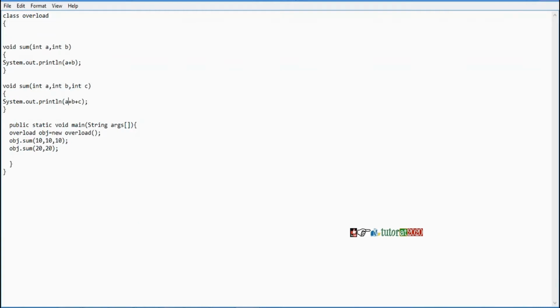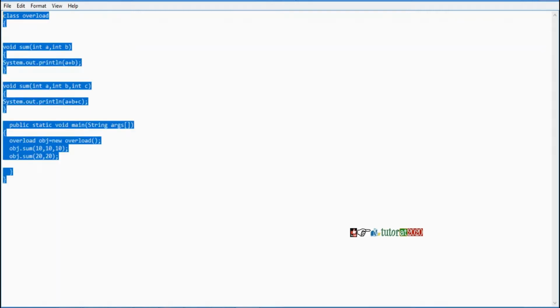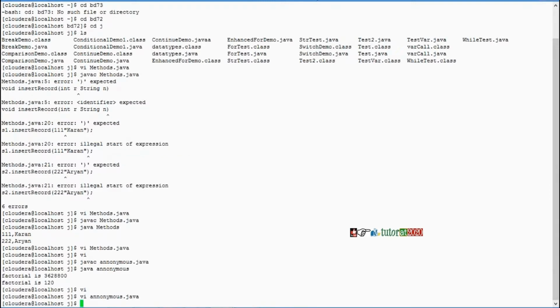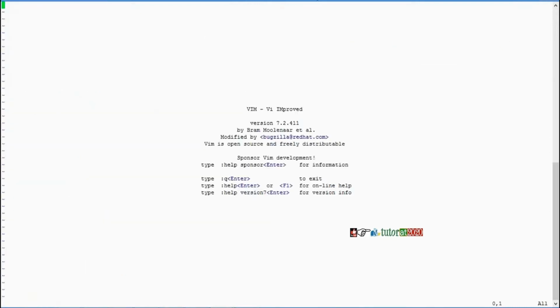When you call this, as usual, public static void main is there, and then we have the object reference overload, and then I am calling the first one and second one. So in Java, wherever you see the same method or anything being used multiple times with a different nature, you can call it overloading. That is also one of the key features of Java.